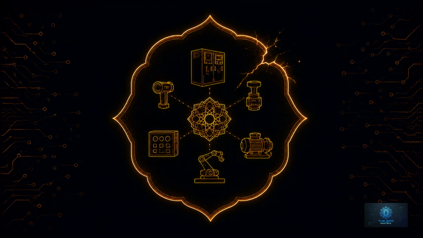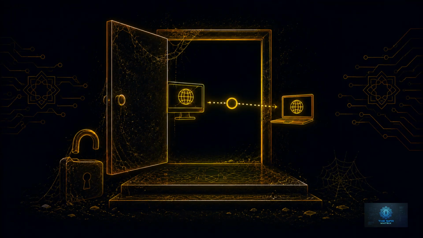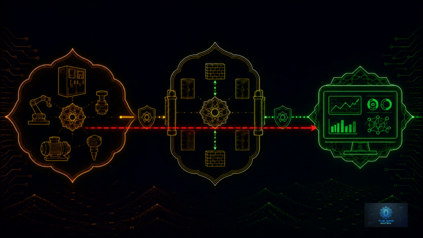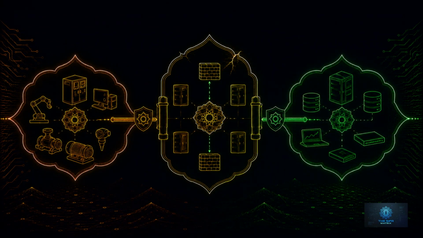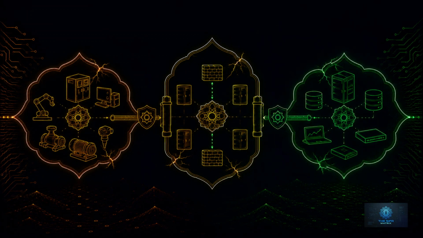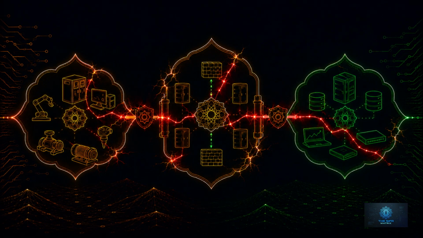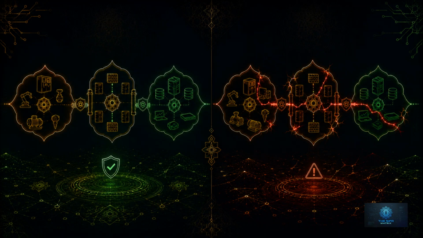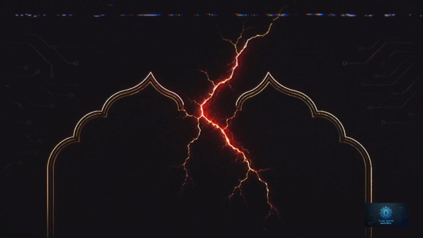Here's the reality. Segmentation breaks down for surprisingly ordinary reasons. Legacy equipment, sometimes decades old, was never designed to sit behind modern firewalls, so exceptions get made, quietly, one at a time. Vendors need remote access for maintenance, and that access often stays open long after the job is done. Business pressure pushes for real-time production data flowing straight to corporate dashboards, and the fastest way to deliver that is usually the least secure way. And over years, without anyone deciding to abandon the architecture all at once, dozens of small, reasonable-sounding exceptions accumulate into a network that looks segmented on a diagram, but isn't in practice.